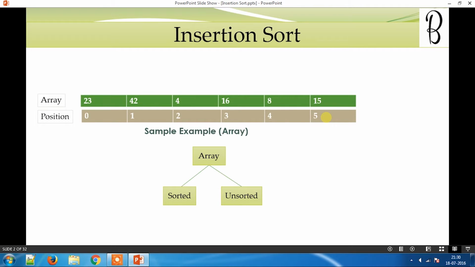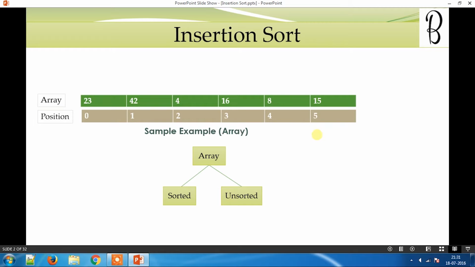The basic idea behind the insertion sort is that we have to divide the list into two portions. One is sorted, another one is unsorted. In each step this algorithm will shift the elements from the unsorted portion to the sorted portion, so that the sorted portion becomes completely sorted all the time. As we move, we will shift each number one position down to make room for the new number. So let's start with the example.